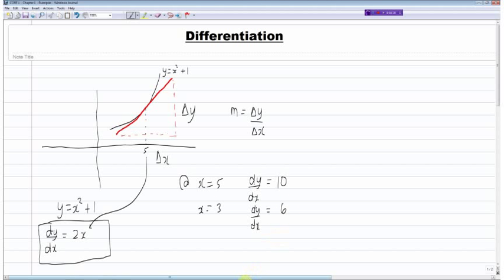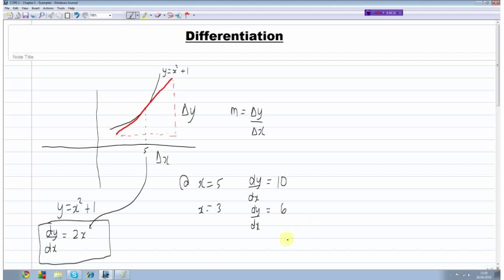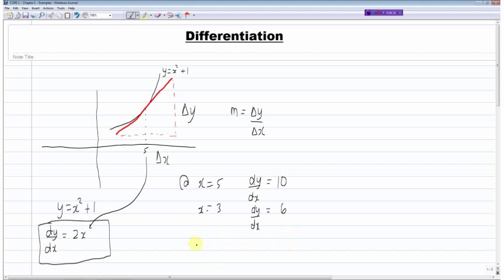Now I just wanted to give an example when x equals 0. In this case dy dx is equal to 0, so the gradient at the point x equals 0 is equal to 0. What does this mean? If I was to draw this curve y equals x squared plus 1, we would have something like this. At x equals 0, which is here, if I was to draw a tangent here, we know that here the change in y is equal to 0, so therefore m is equal to 0 by this equation here. In other words, the gradient is equal to 0 as shown here.